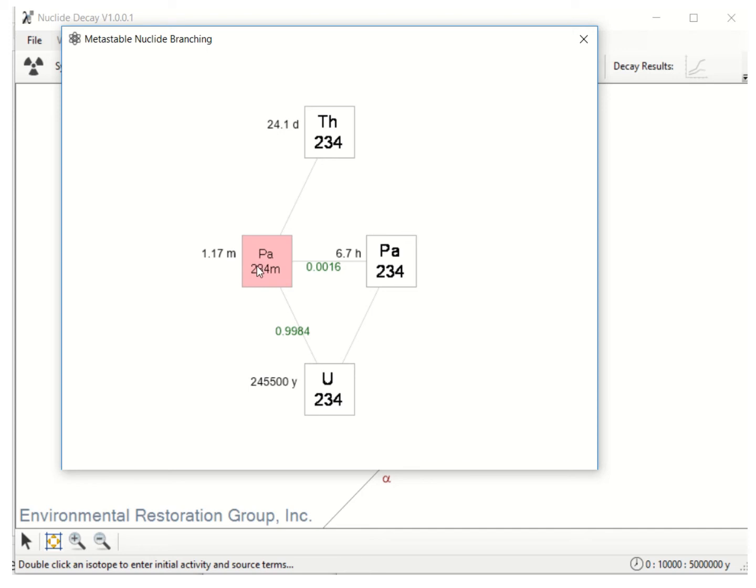It has a branch between the protactinium ground state and this uranium-234. See that most of it, 99.84%, goes to the uranium state. We can also see here the half-life of one of the daughters, the uranium. That's 245,000 years. So this does tell us that if we want to see some growth of the daughters, we need to have the calculation run for a few multiples of 250,000 years.